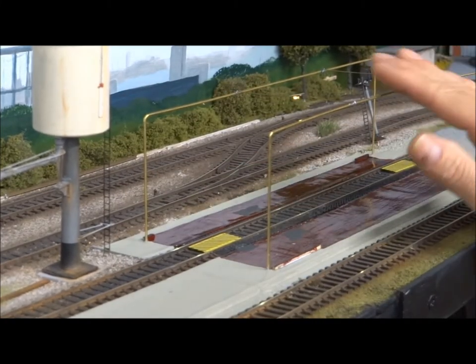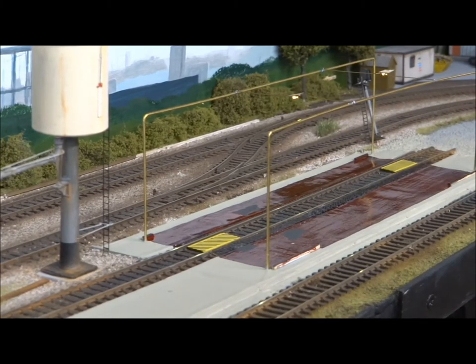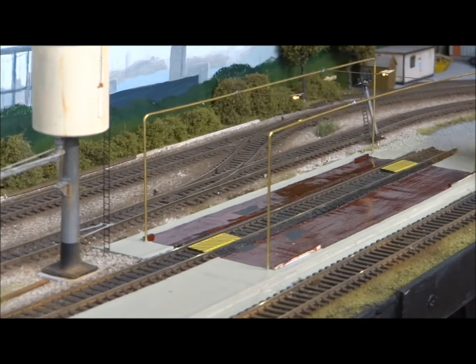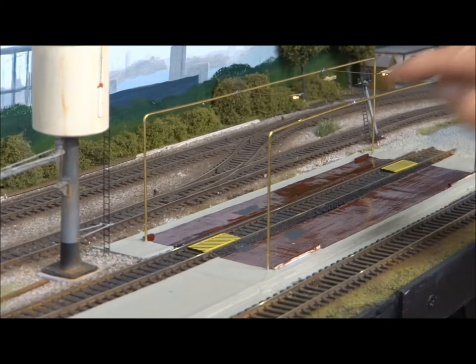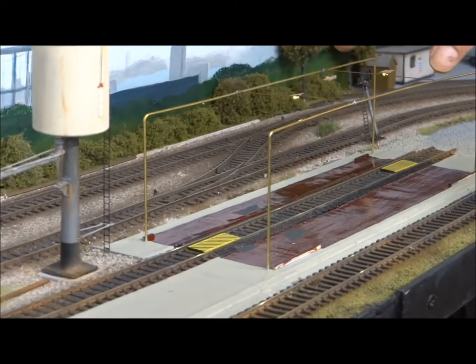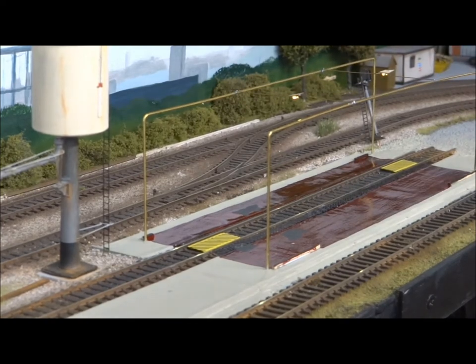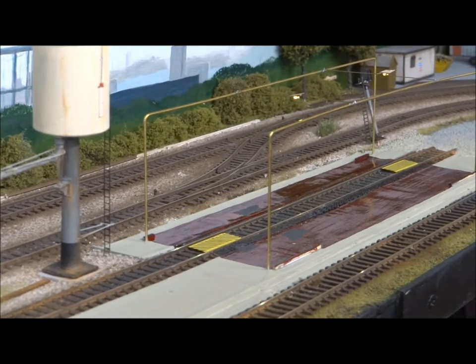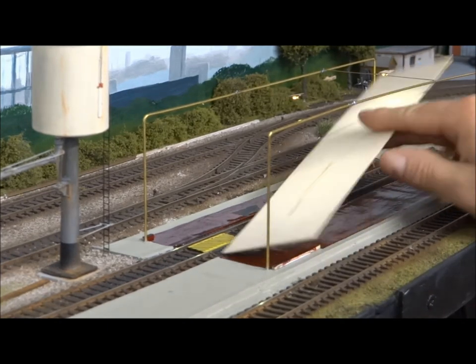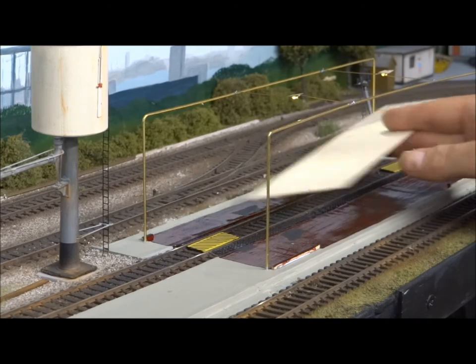I've adopted this on a lot of builds — you'll see the same framework on my station if you look back at those videos. The copper rods just poke in one end, power comes from each side, and I've got little SMD LED lights off a strip in the middle. That's how I do them — it makes life so much easier and you get a nice down-light in your engine shed.